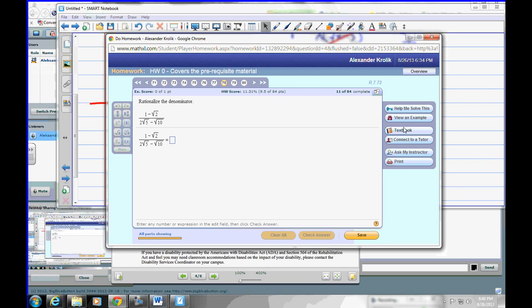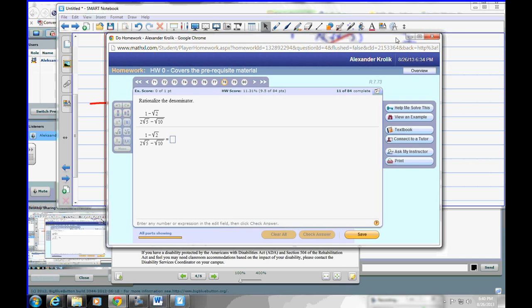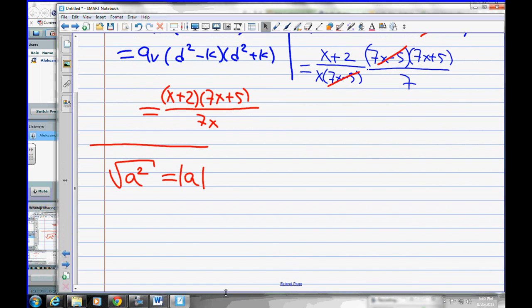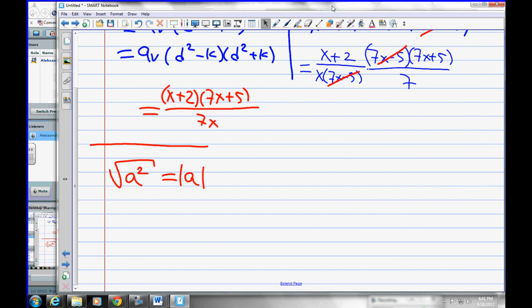And I think it should be almost all platform friendly: Mac, PC, iPad, I don't know. You might even do it on your cell phone. But that's one of the reasons why we are not allowed to use cell phones on the exams as a calculator. Get a calculator. Okay? If you don't have a calculator, you're out of luck. But I can lend you one, probably a scientific. If you want a graphing one, you can probably still buy it. You don't really need a graphing calculator. There are options.